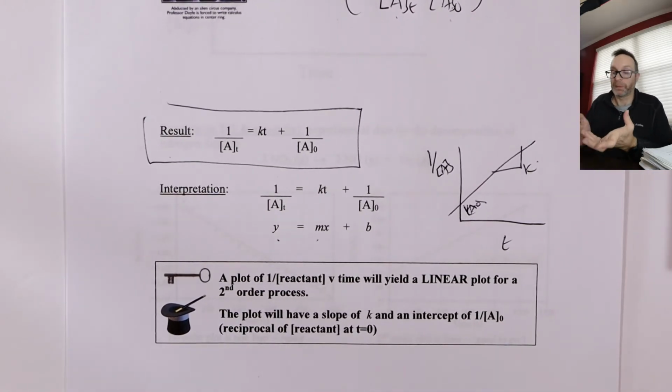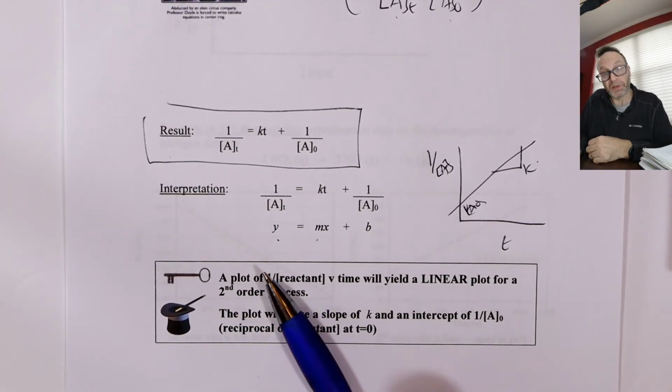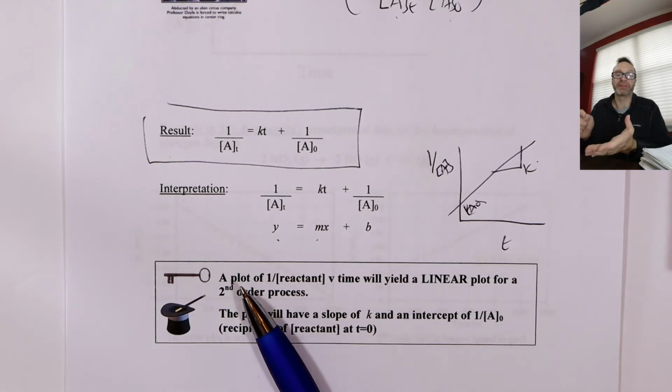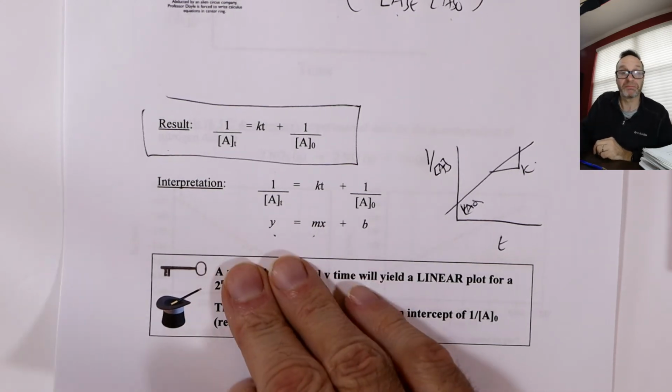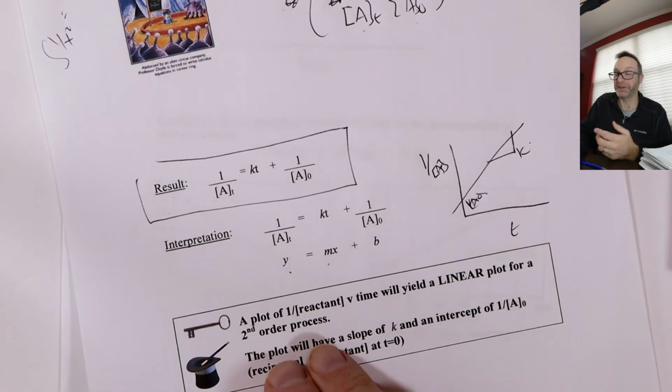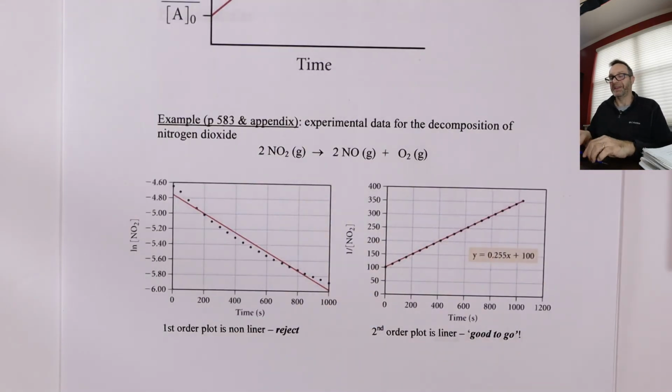Again, if you plot the reciprocal, and if you're in lab, you just press the side axis and change it to 1 over concentration. If you get a straight line, positive slope, nice straight line, it's second order. So that's what you do in lab. You can plot these things very quickly on a calculator or a computer to get linear plots. Whichever's the most linear is the one that's the correct order. Okay, and there it is.